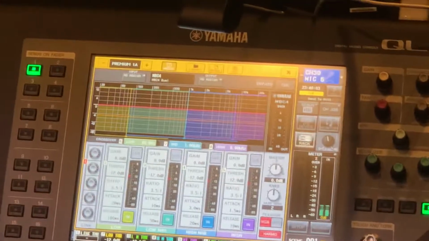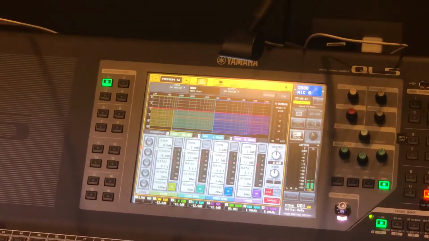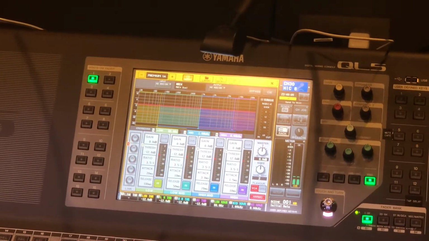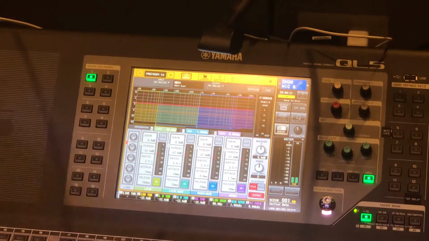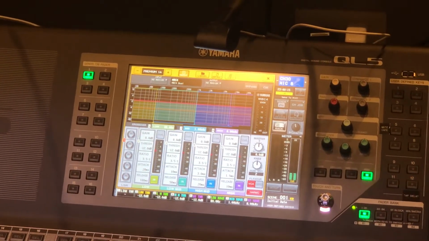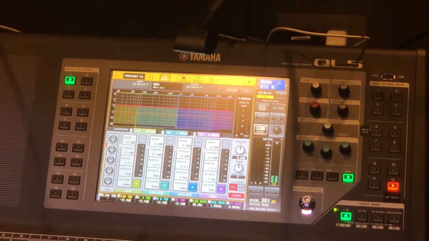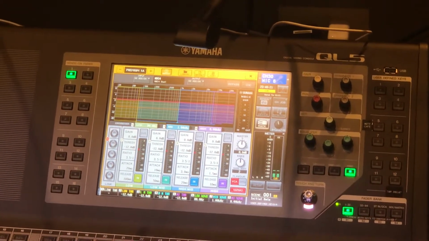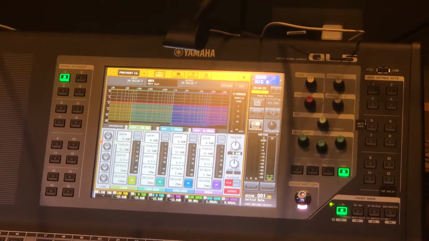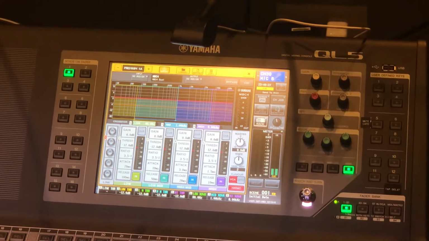A multi-band compressor basically acts as a compressor, but it's 4 compressors in one. It's basically splitting up the signal into low, low mid, high mid, and high, and compressing each band individually. So I can have more compression on my high mids than I do on my high end or on my low end. And so I can use that to level out the sound of a signal automatically. Rather than compressing the volume of the whole signal down, I can compress just the loudest part of that signal down, or whatever part of it that I want to.